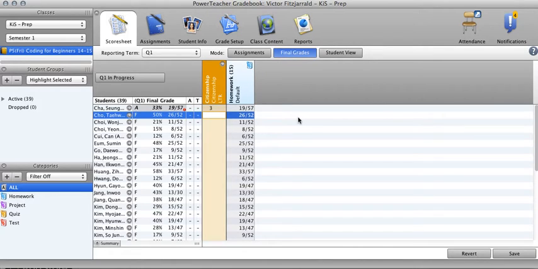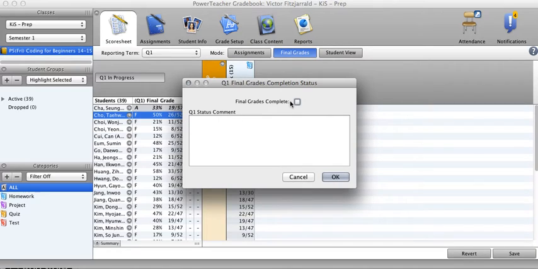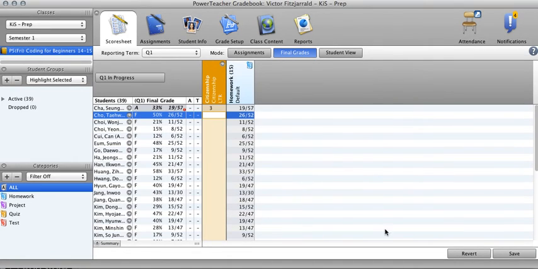If you have any questions about grading and how to do this process, please contact one of the integrators. When you have finalized all of your grades and they are all entered the way you want, you are going to want to click on this button and mark your final grades as complete. What that will do is turn green and notify us that your grades are ready to be stored. If you have any questions, again, reach out to me or one of the integrators and we would be more than happy to help.